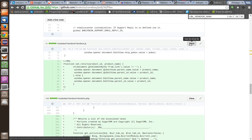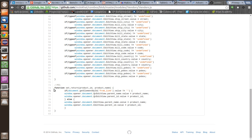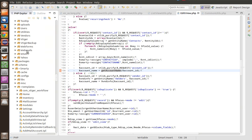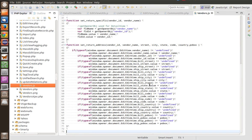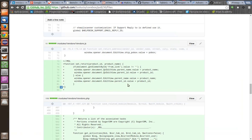Let's view this one because I want to be able to copy this one completely. It's down here. Okay. So we go into vendors JS, and we add the set return function, which is used by the capture field in the calendar, really anywhere, so that it will select and show the correct information when it's selected in the pop-up. Okay, that looks good, should be working.